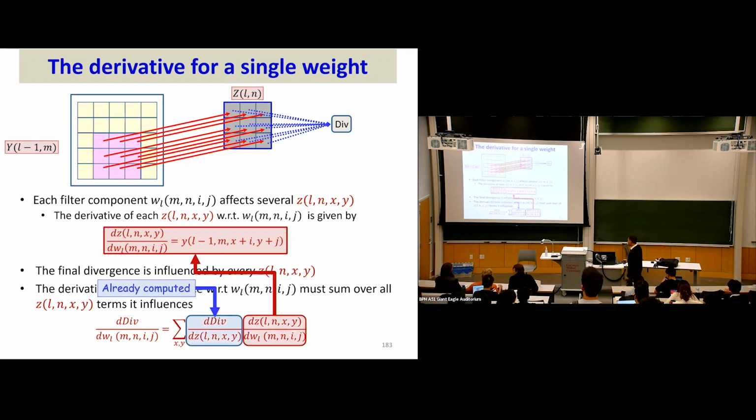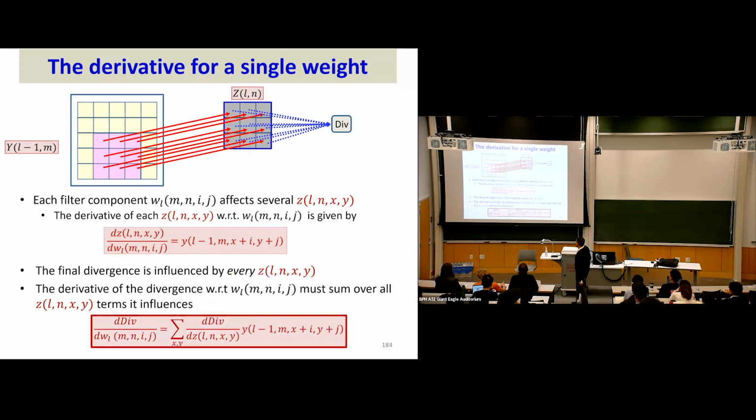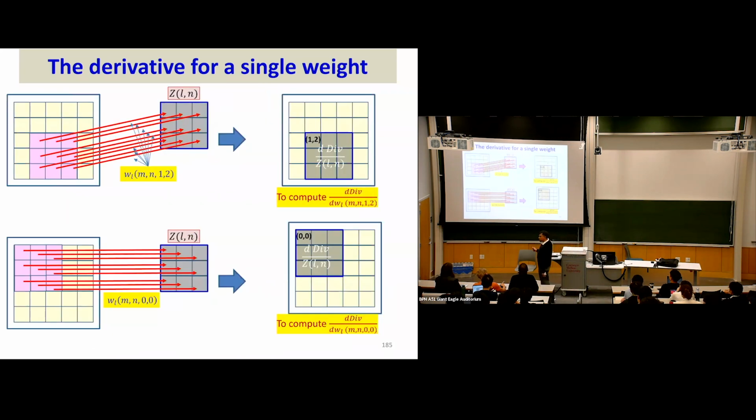So when you actually compute this derivative term over here, you're going to be multiplying the derivative with respect to this element, this input, to get the contribution of this change, right? Similarly, you're going to be multiplying the derivative of this element with this input to get the contribution of this change. So if you want to compute the derivative of W12, then these are the pairs that get multiplied. It's going to be the derivative here with this element, the derivative here with this element, and so on, and then you're summing the whole lot up.